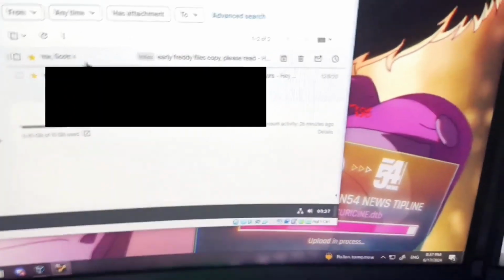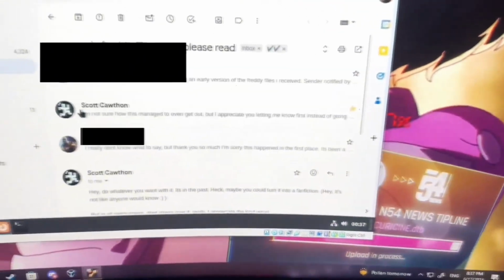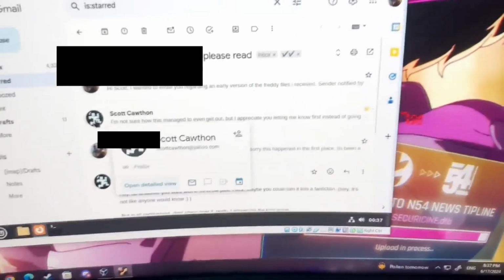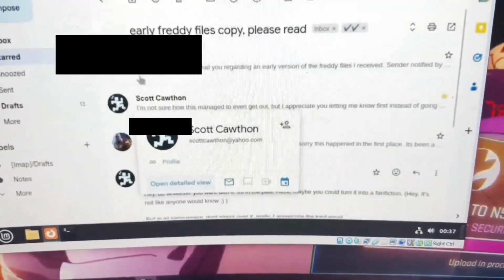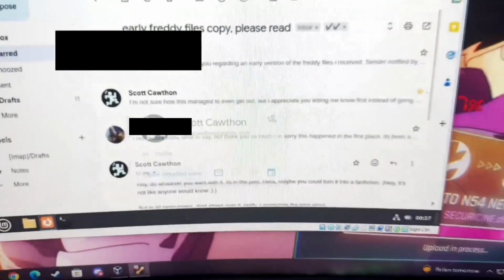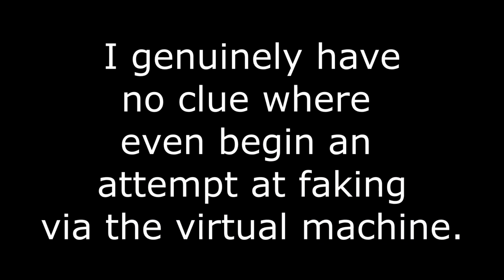Now, that doesn't mean you couldn't theoretically fake it with the virtual machine, I just don't think that's worthwhile to look into for this topic. A, faking it through the virtual machine is way more difficult than the method I'm about to talk about, and B, like I said, why give us a clue to how it would be faked? And also, that assumes Entom has the technical knowledge to fake it.